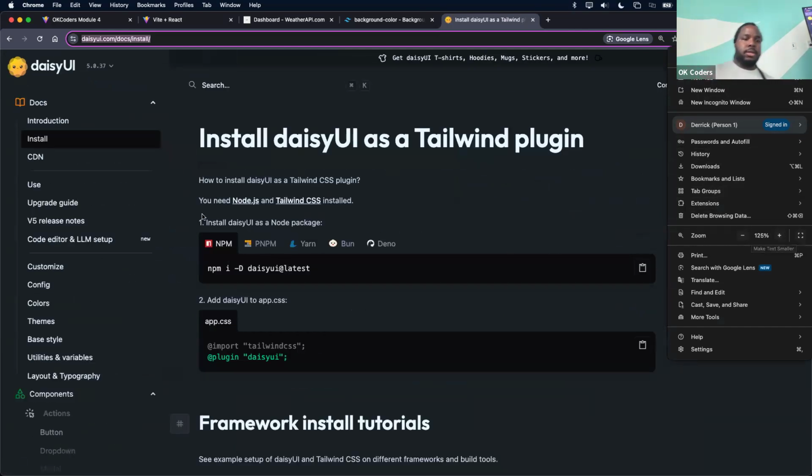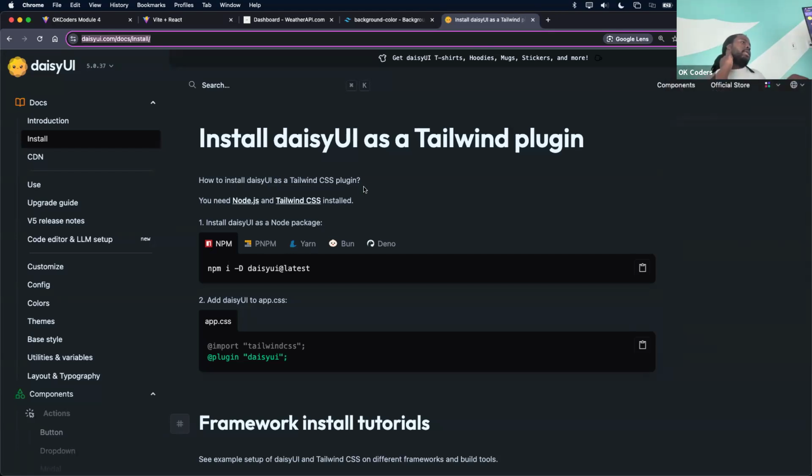So just to show you, you have something called component libraries, and they're like little libraries that you can access. Depending on the library that you use, you can either install components directly from a Node package manager, or you can install one package and then use predetermined classes, which is what Daisy does.